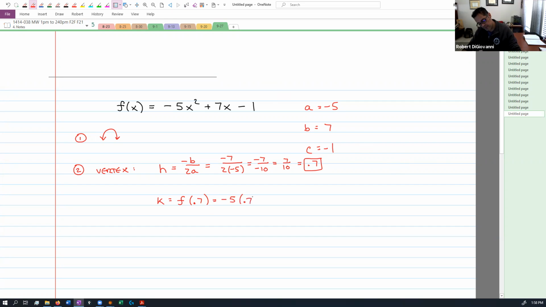So we're going to take 0.7, we're going to square it. We're going to take that, add 7 times 0.7, then subtract 1. So yeah, we might need our calculators. And as soon as we start using calculators, there's always going to be some rounding error here. I'm just going to work this one in detail the first time. I square the 0.7, I get 0.49. Plus this one is also 0.49, then minus 1. No, not 0.49, I apologize, 4.9.